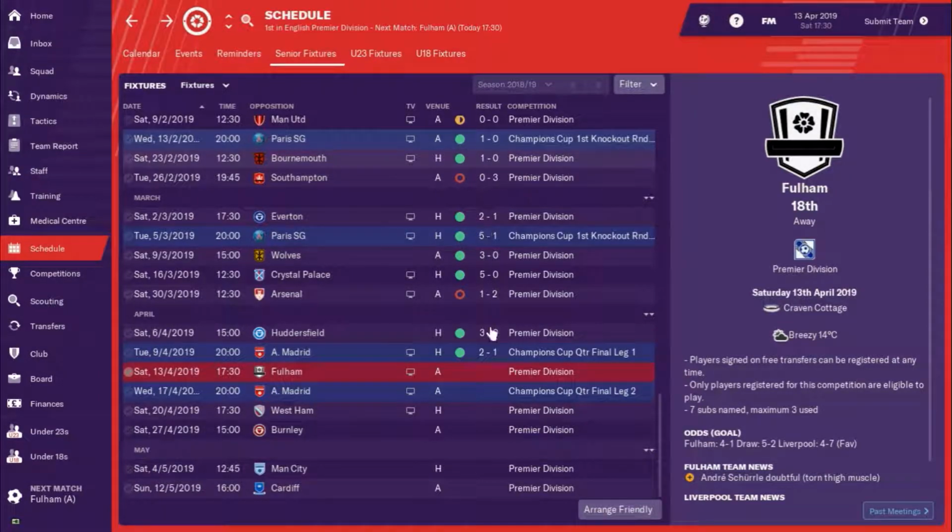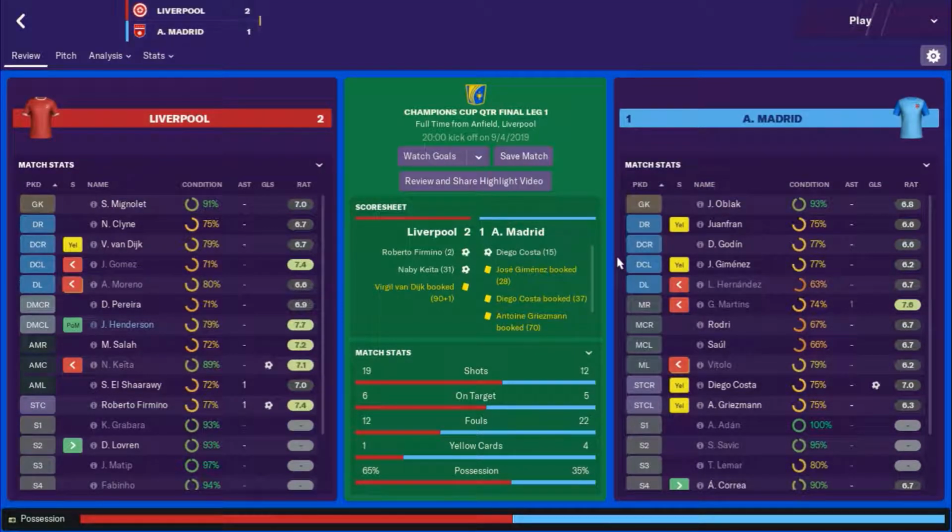The first leg of the Champions League quarter-final, as you can see, we were 2-1 winners. Firmino was impressive in this game, to say the least. He scored the first, set up the second. We did go with our defensive tactic. We played 2 defensive midfielders, and then that front 4 had to play Keita attacking midfield because we don't really have a proper number 10. But we got the win nonetheless.